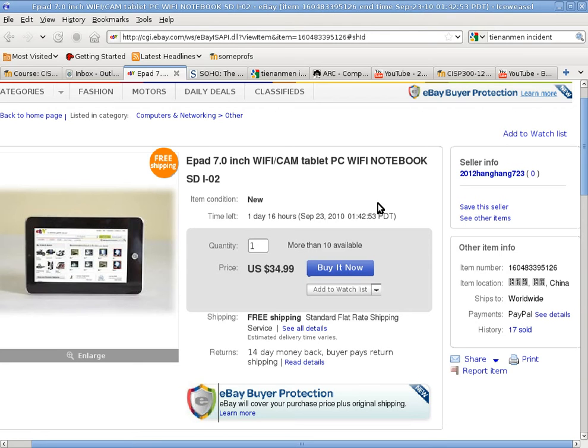So anyway, this is something that's kind of interesting. I spotted this last night. This is an ePad, which obviously is an iPad clone running Android. This particular type, as far as I have researched, is usually around $110 shipped from China. But this one is $35. Sometimes with eBay, they will charge $35 for the item, and then charge you like $80 for shipping. But not this time; it's free shipping. So you only have to pay $35 to get this item.